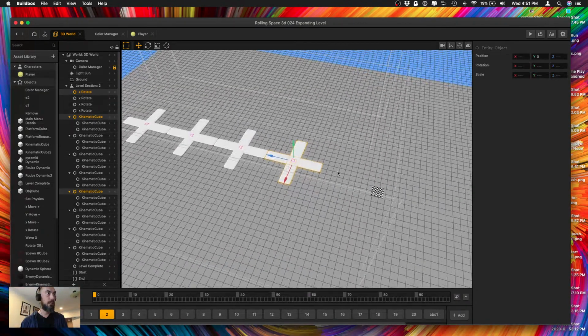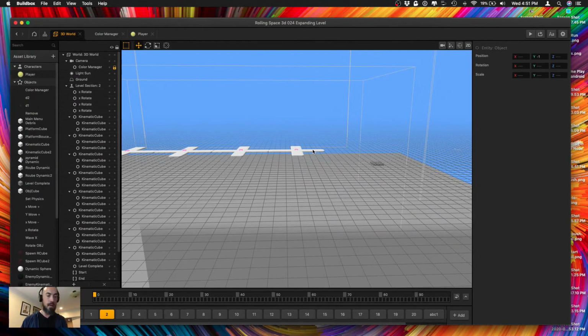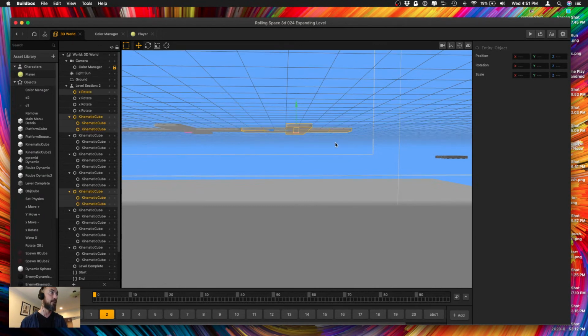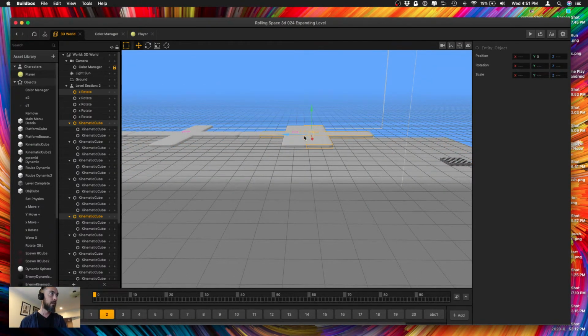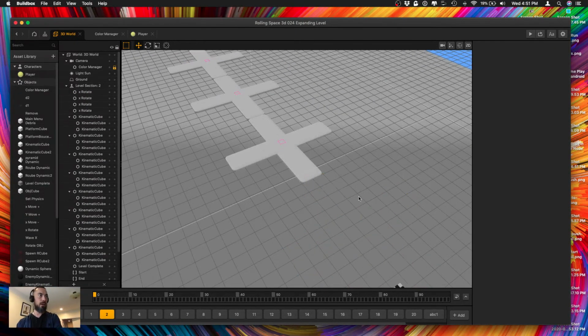Nice. And one more. Oops, Control Z. So there I just hit one of the copy buttons, but because of my angle, it copied it below, and that is not what I want. Okay, cool, copy. No, I think I can just, let's try this. Let's see how this works.